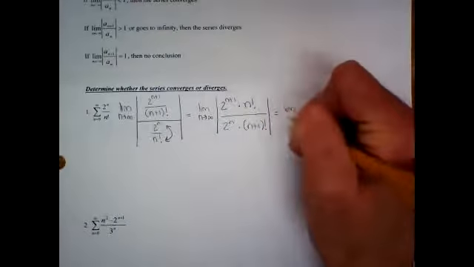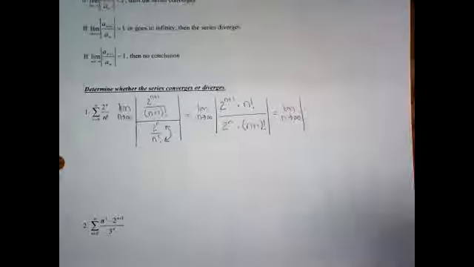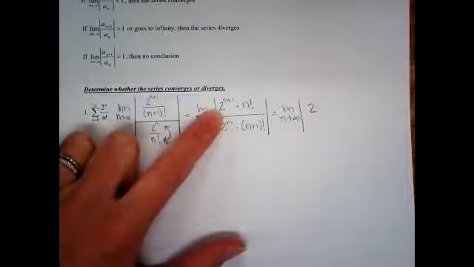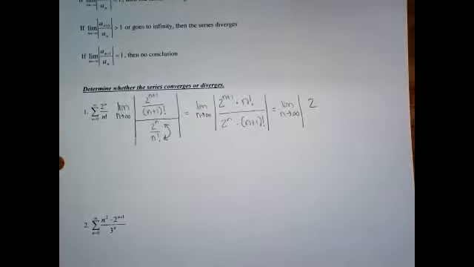Now we're going to cancel some stuff. Stuff will always cancel when you do this. So we're going to see what cancels out, and then we'll evaluate the limit and see if it's bigger or smaller than 1. So when you have 2 to the n plus 1 over 2 to the n, 2 to the n means 2 times 2 times 2 n times. In the numerator, you just did it n plus 1 times. So all those 2's would cancel out except one of them, and it would be in the numerator. So we have a 2 in the numerator, and these cancel, and then you have that 1 left.